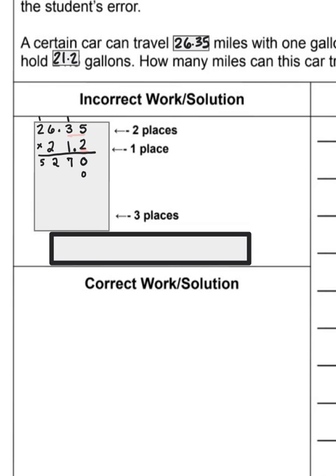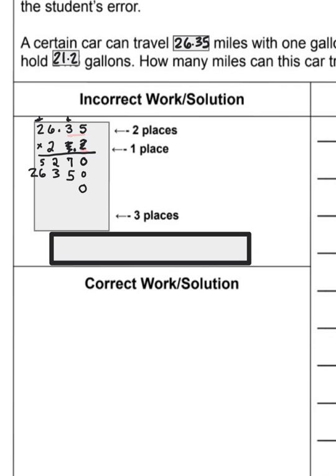Put down my 0 as a placeholder. I'm done with this, I'm done with that, I'm done with this. Am I right, or have I made a mistake yet? Hint, I've done everything correctly so far. All right, 1 times 5 is 5, 1 times 3 is 3, 1 times 6 is 6, and 1 times 2 is 2. That was easy. Okay, I'm done with this.